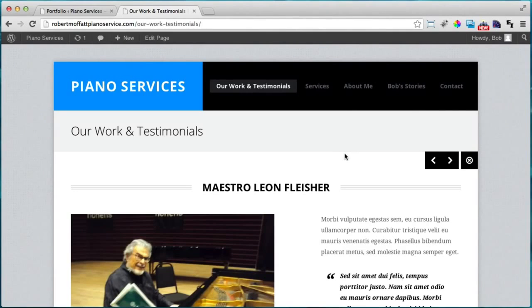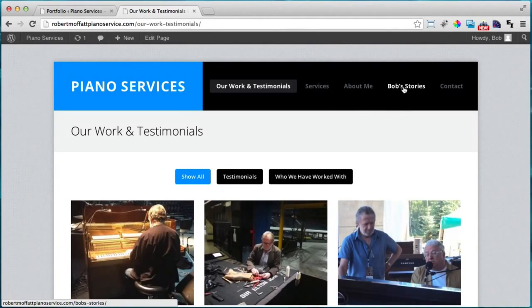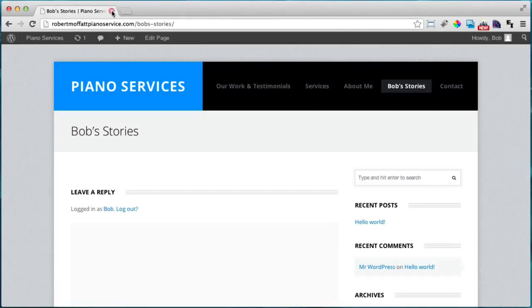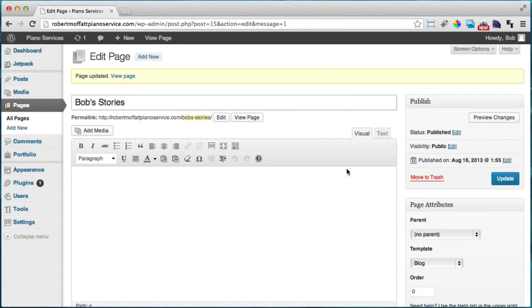All right, the next thing that we're going to do is set up a blog now that that's done. So what we want to do is click on Bob Stories, and we want to edit page. And under template, instead of default template, we're going to change it to blog. And then click update. So that's all you need to do for this page to turn it into a blog.